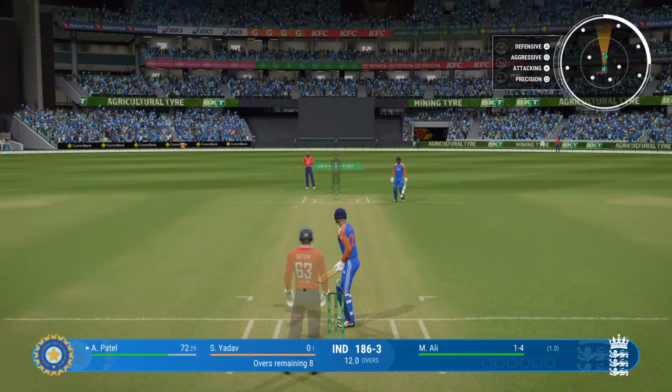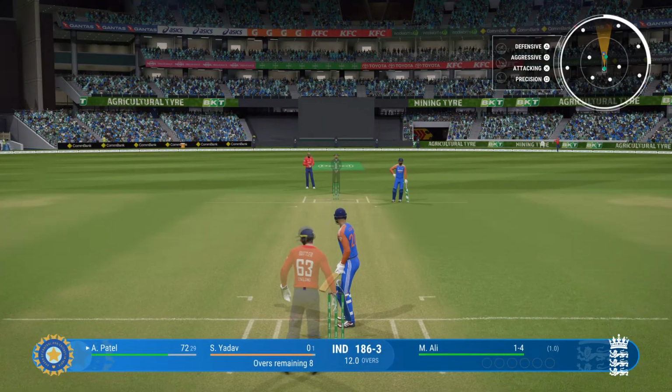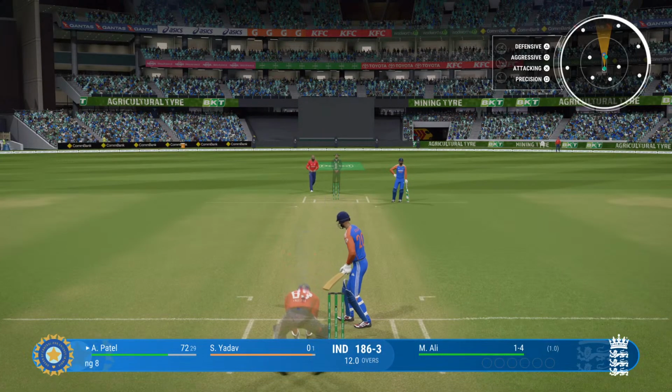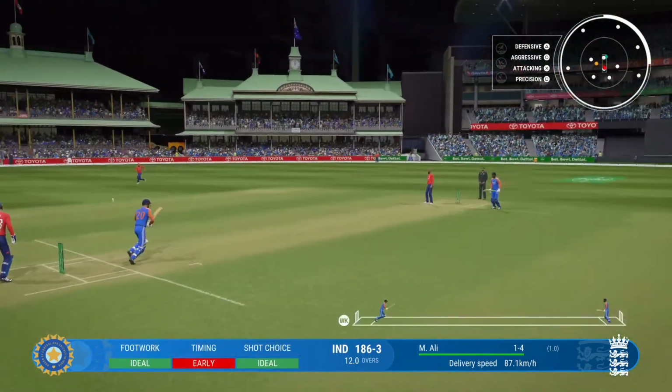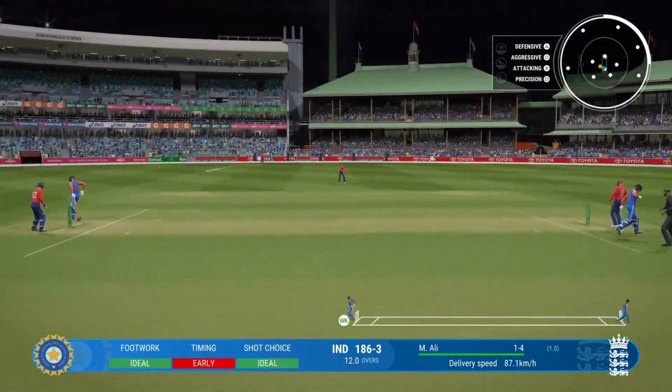Ali from the Paddington end. Couldn't get it through the field.